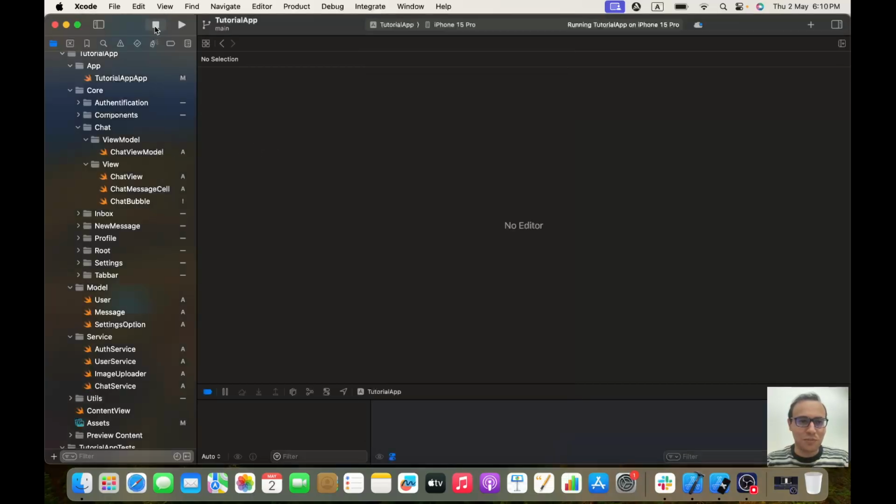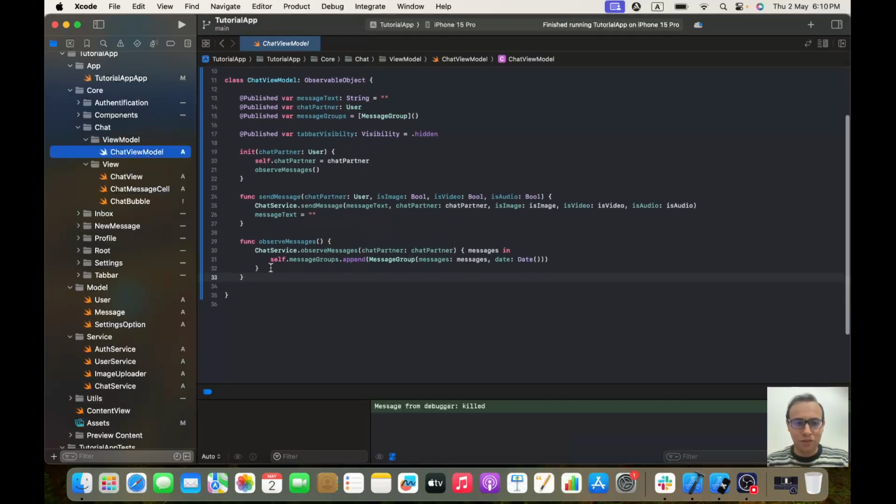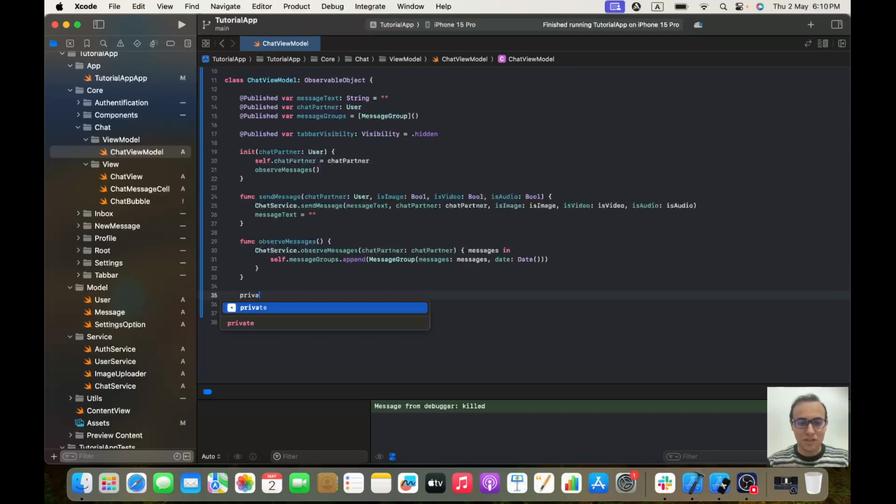So let's group our messages by date. The first step is to go to our chat view model, and we will need a new function to group our messages by date. So let's create a private func groupMessageByDate.